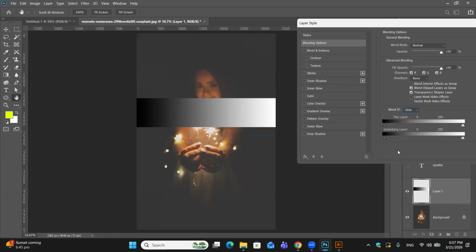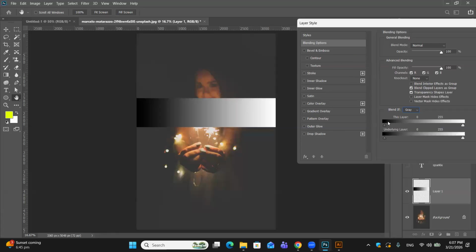So it's similar, it's like that only. You will understand why blend if gray. We can do blend if by colors also, but I want to explain it with black and white, you will understand more, because grayscale is very important.